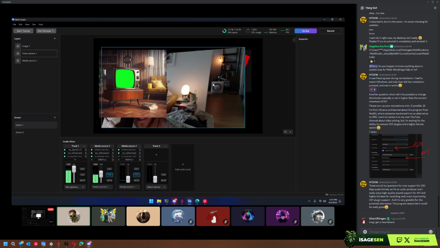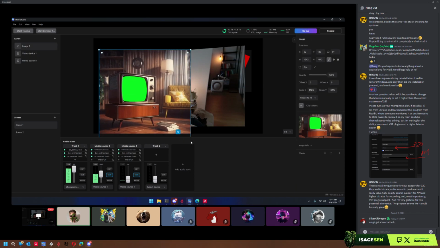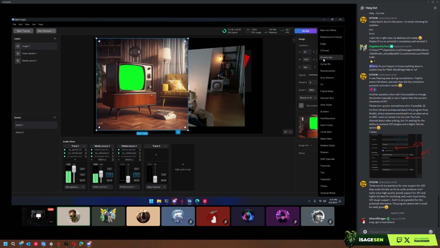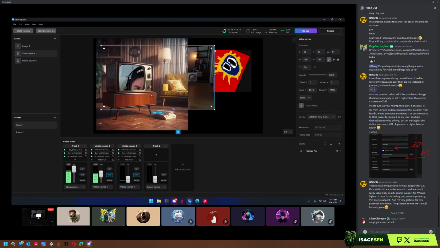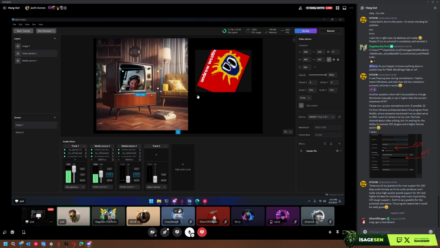I think this is 1992. So the corner pin's great. When you have something that's at an angle like this, you need to position it inside. So we take the chroma key here, need to clean it up a little bit, and then you can put yourself in there, and then you would use the corner pin.